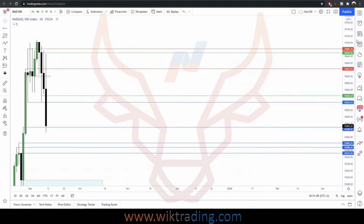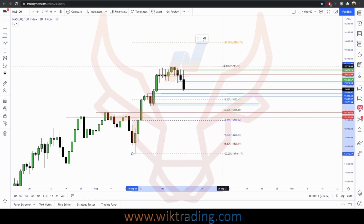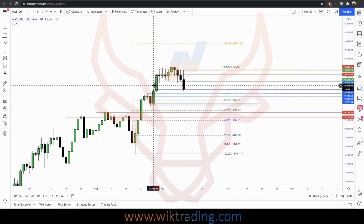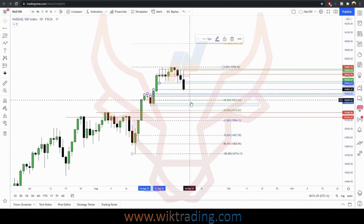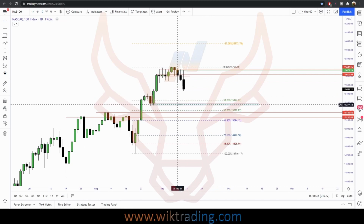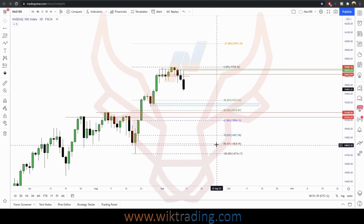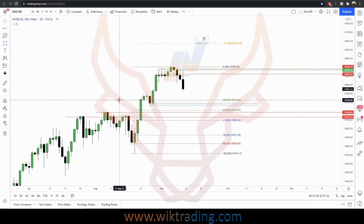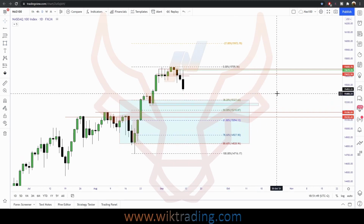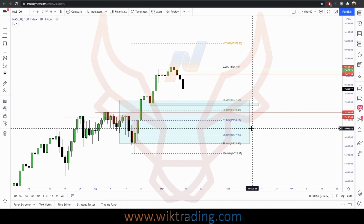If we go to the daily, just to have a look at what the daily is showing us on this ABCD pattern, we take our fib from the bottom to the top, and we use this area. So these areas here are not within my 38.2 zone, this area as well, and this area as well. So I'm going to remove them because they can't fall within my pattern of looking for trades. The start of my ABCD pattern is at 38.2 and the end of my ABCD pattern is at 88.6. So anywhere between this area and this area is where I can start looking for my trend to reverse again and go bullish. And that's why I mark off my support and resistance zones, and then I start looking for my candle confirmations on the market.